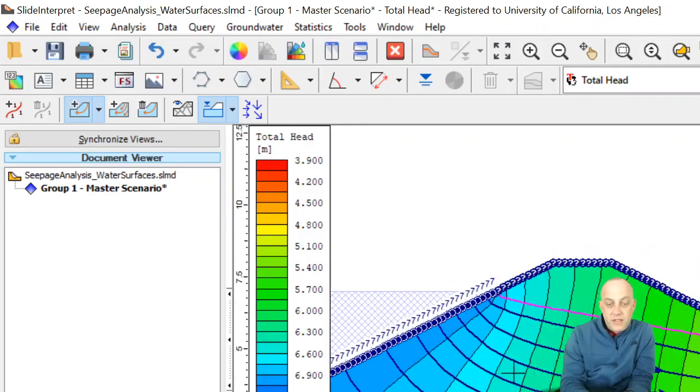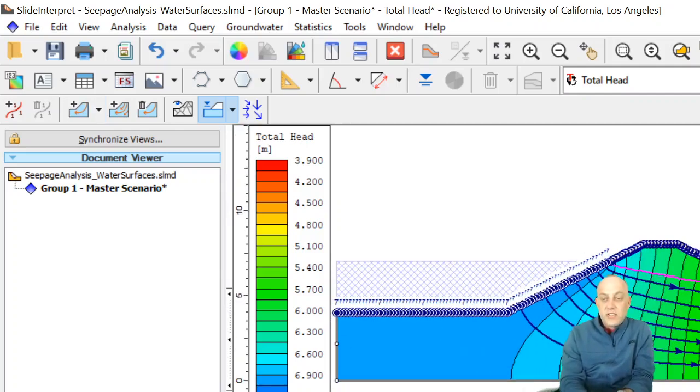Okay, and then if we zoom out, you can see we've got this pretty nice looking flow net here that we've sketched. So you can see how powerful the finite element analysis is, right? It would have taken really a long time to draw this flow net by hand. I could have done it a lot faster if I wasn't talking at the same time that I was doing the analysis, but you can see really kind of how quick this is and why it's becoming such a popular option.